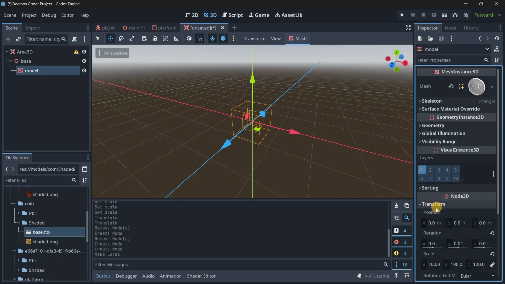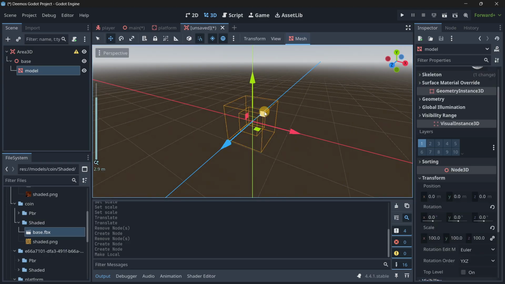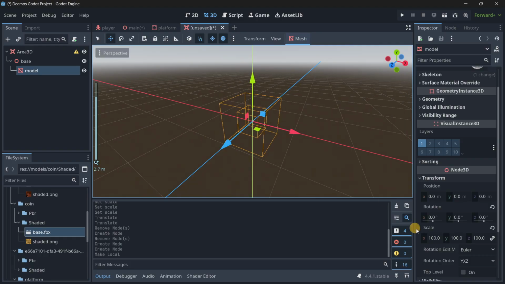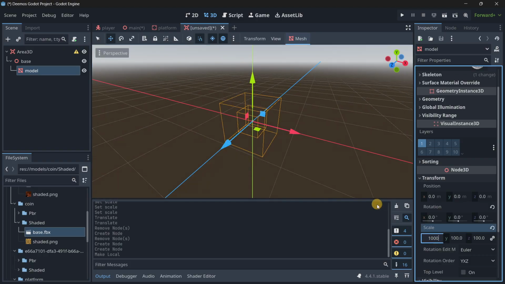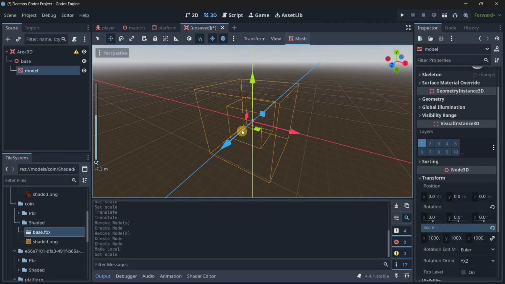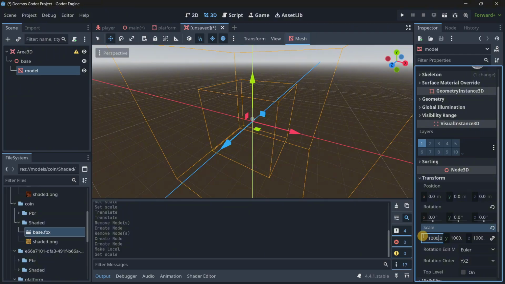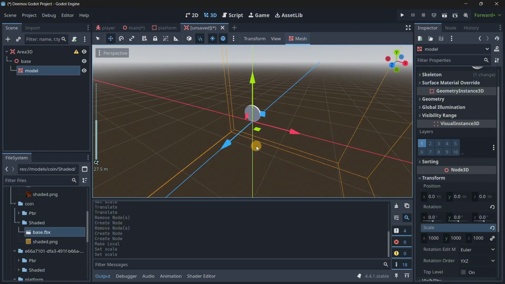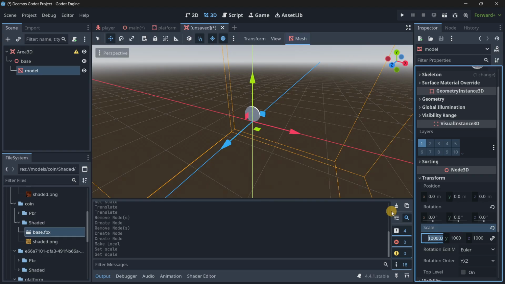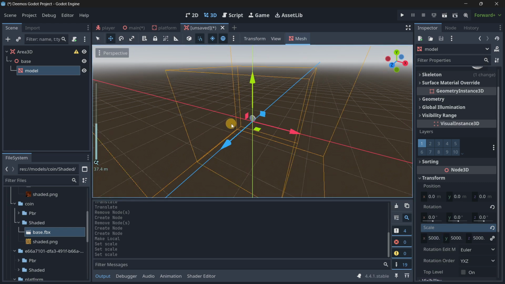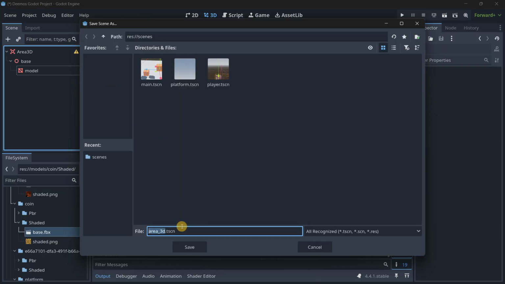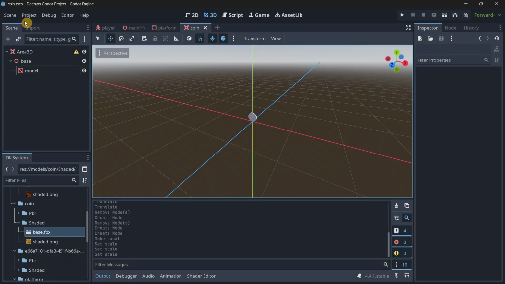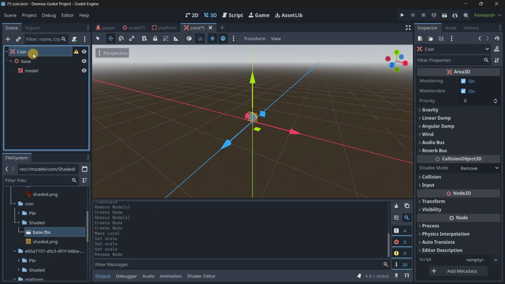In the transform scale, as you can see, it's super tiny, so let's make it way bigger. Maybe even more. Maybe that is a little too much, so let's make it 5,000, something like that. If we have to adjust it, we will adjust it. Let's save this thing as coin.